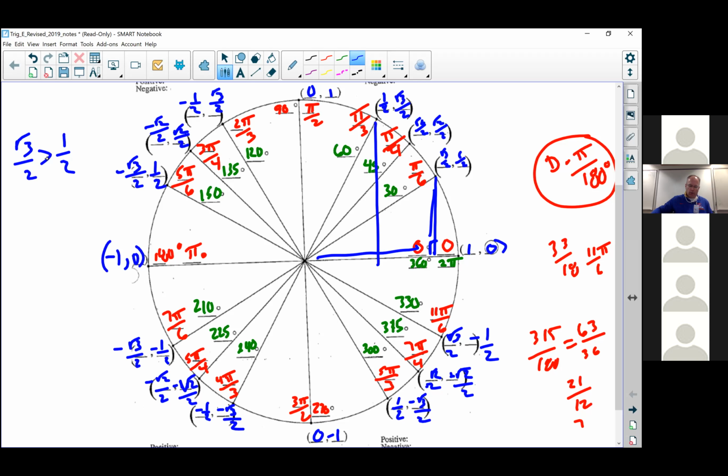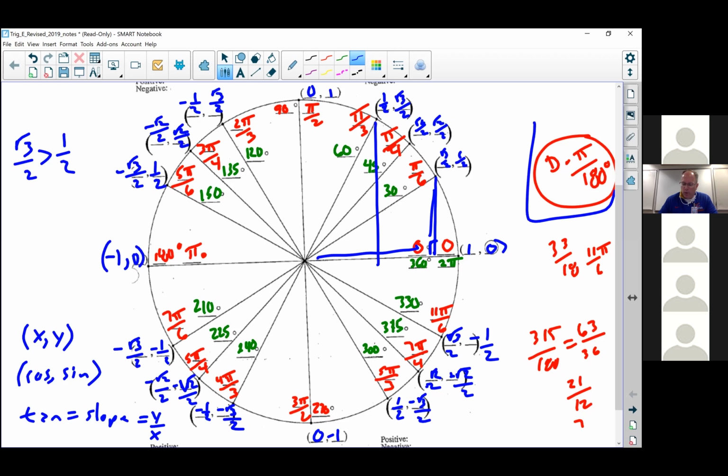Other things that you should know is if you have x comma y as any of your points, those relate to cosine comma sine, and tangent is equal to the slope because it's y over x, and y over x is the slope. So right there, my friends, is the quiz for tomorrow or Friday, depending upon your cohort. Okay, is there anything about what I've written up there that you're not sure about?